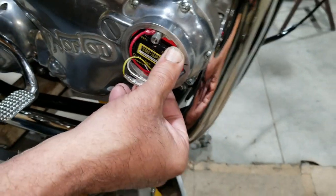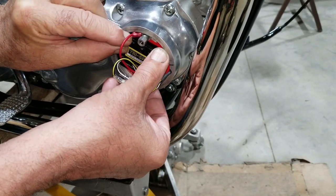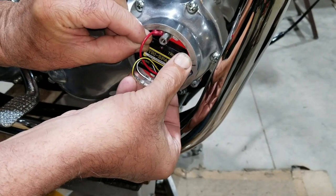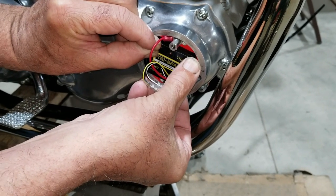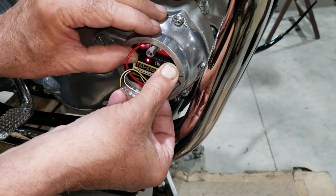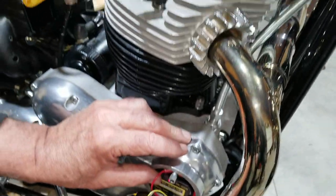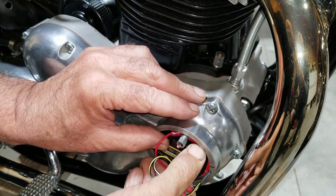Okay, so we're going to turn on the key. And we are going to turn this back just a little bit at a time. Make sure the pillar bolts aren't too tight. A little bit. There it goes. I heard the spark plug. We heard it. Yeah, I heard the spark plug spark. Well, I'm going to make sure I'm not off too much here.